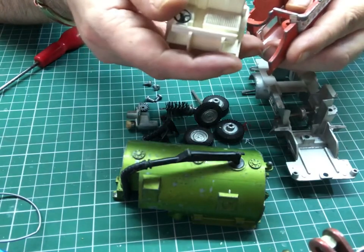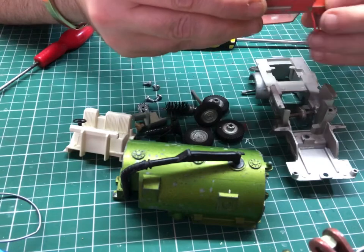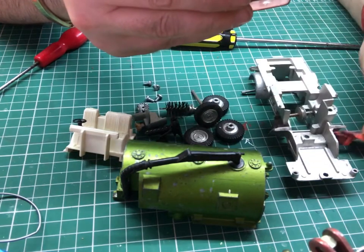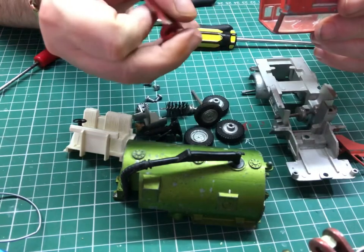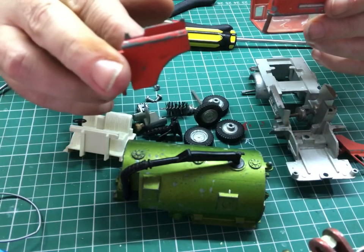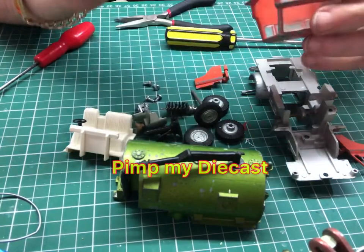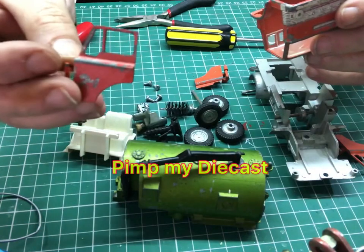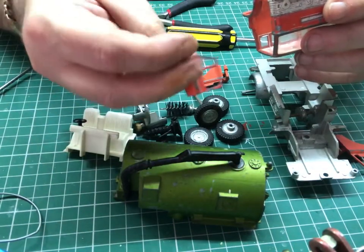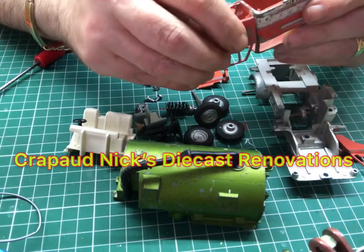It's quite clean. And the doors just lift out. So that door's fine. It's this one that was the issue. So the broken window at the top, as you can see. Paul from Pimp My Diecast was kind enough to send me a door, along with Nick from Crap Old Nick's Restorations. So I'll pop his in, there we go.